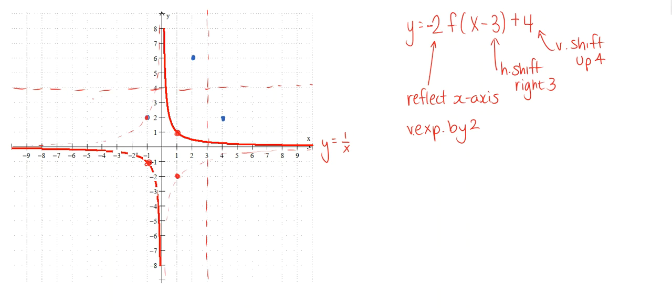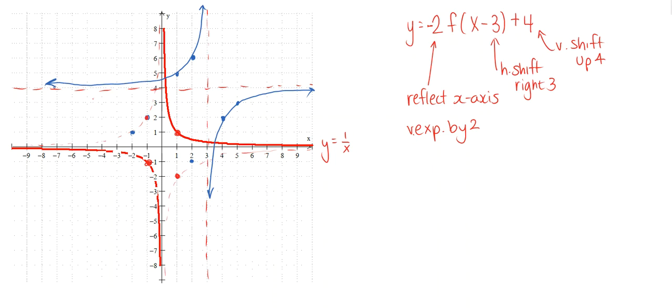The point that was at a half, right, that would be this point here, gets expanded by 2, it goes to 1, because a half times 2, and then reflected, so we should have another point that's here as well. So if you wish to have a secondary point, we'll have the same thing happening on both sides. So we should have this point here as well as this point here. That will help you kind of see how it's trapped in between, how it's been vertically expanded. So having an extra point and also having the asymptotes to guide where it is trapped in between will help you as well.